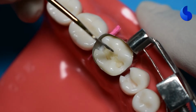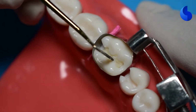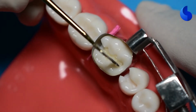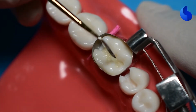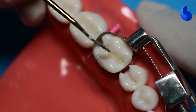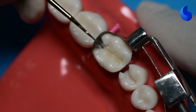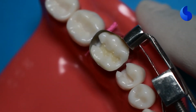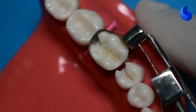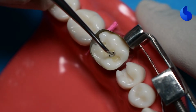In another video of ours, we'll show you a different technique where we'll be condensing composite on the proximal box area first, basically making this class 2 cavity into a class 1 cavity and then treating it like a class 1 cavity after removing our Tofflemire band. That's a different video altogether where we restore it on a premolar. In this video, we'll be restoring the occlusal part of the cavity first.